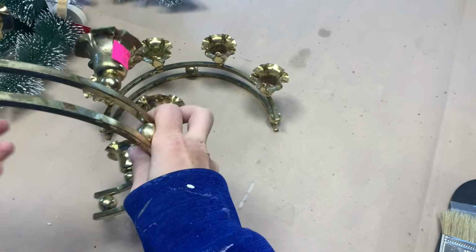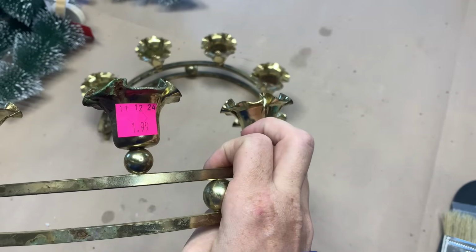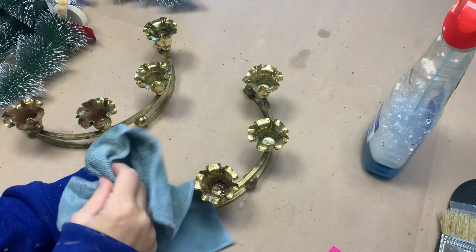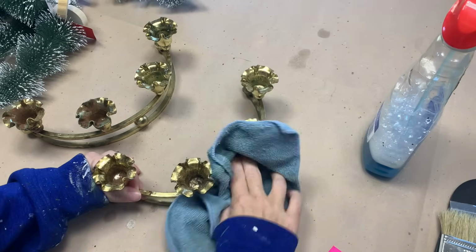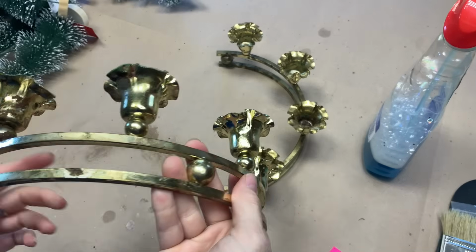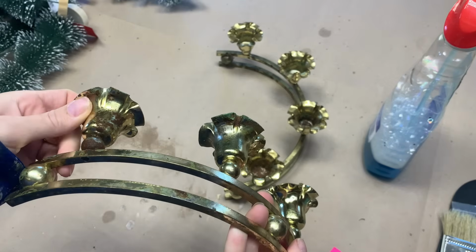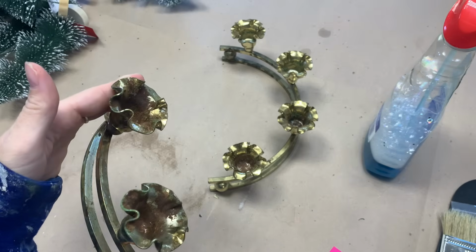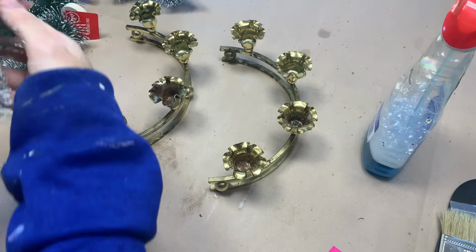We're going to get started with project 1, which is a set of these brass candle holders I picked up from Salvation Army for $1.99 a piece. Thought that was a good deal. We're going to get these cleaned up with just some Windex, and here I'm showing you that these have quite a bit of damage, just some rust spots, but I think this is going to add to that charm.